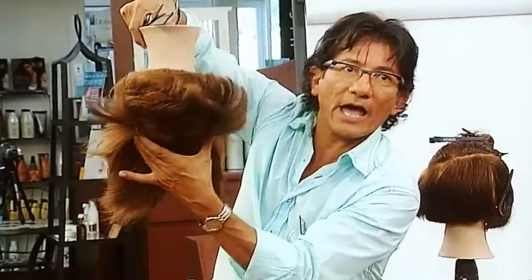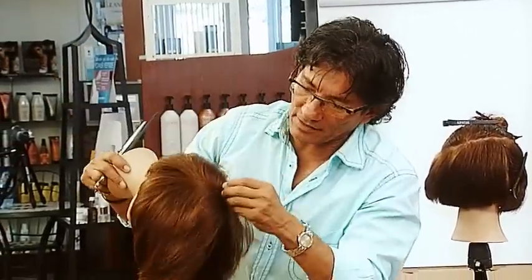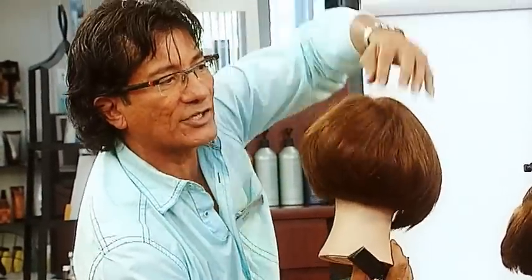I'm cutting the inside of that. You see that? Here's that degree of shortness that's inside there. You can see that. It's inside there. Look at the length that comes over that. That's why when you touch it, the wind catches it, it gets frothy.